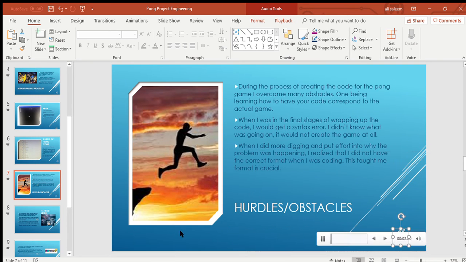Alright, so some of the hurdles, obstacles I faced while creating this game were actually the code. Many times I would press F5 and it just wouldn't work. And that would be because I would write the code incorrectly or in incorrect locations.